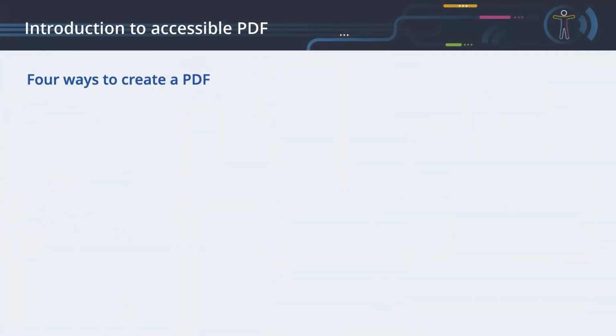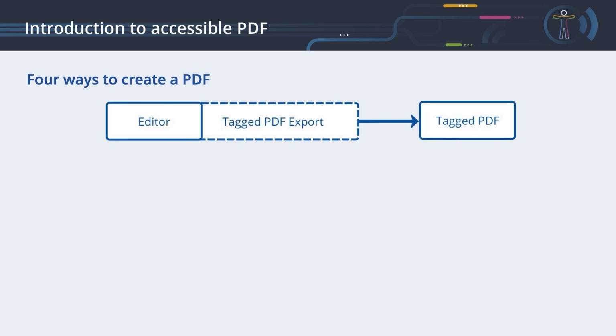4 ways to create a PDF. In the remaining sections of this chapter, we will talk about 4 different ways to create a PDF. If the document editor, like Microsoft Word or Adobe InDesign, offers the possibility of exporting a tagged PDF, then this is always the preferred PDF creation procedure. Only the document editor contains the structure of the document. While editing the document, the user defines headings, lists, tables, and other structural information. This information can be embedded in the form of tags in the resulting PDF document to support screen readers.